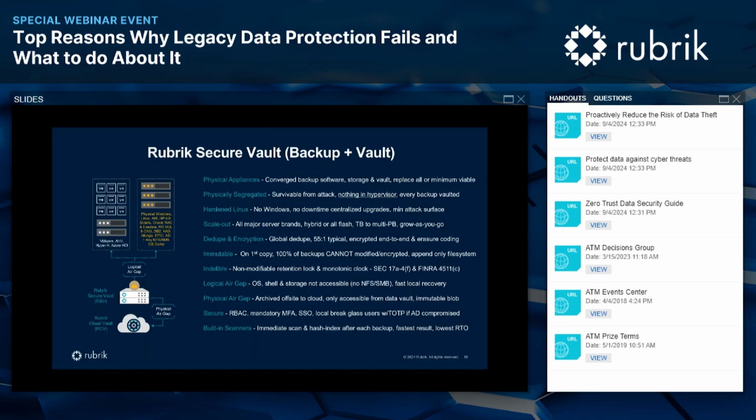Because the secret sauce of Rubrik is that we're scanning every backup continuously. We're looking for known IOCs, but we're also indexing every single hash. So we know every hash of every file from every backup at every point in time, MD5, SHA-1, SHA-256. So in the event of an attack, an incident responder can come in and say, hey, these are the 100 hashes that we're looking for. You can scan 50,000 backups in maybe 40, 50 seconds flat. Ask your existing provider this, you'd be lucky if you get a week. Probably more, you might not even get an answer.